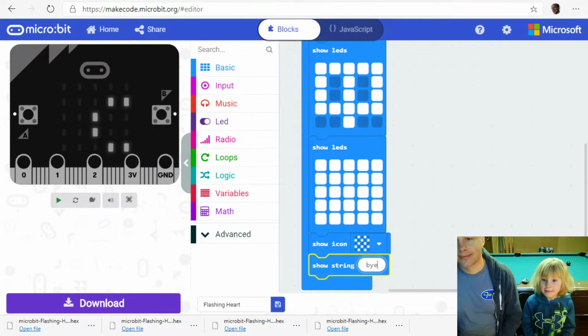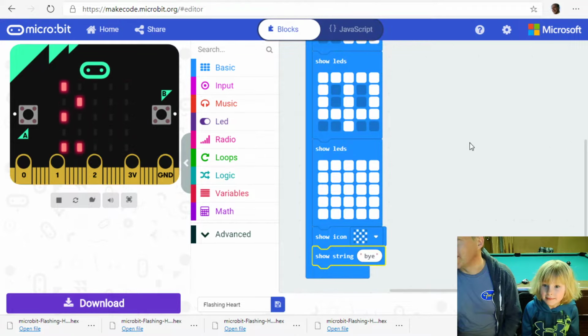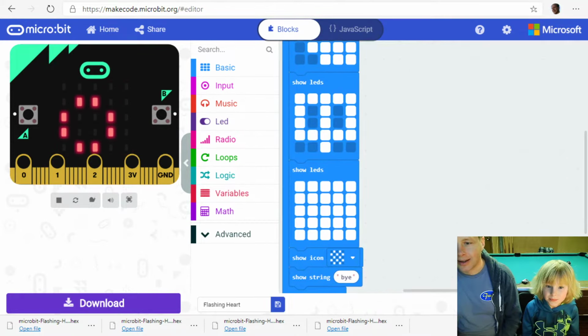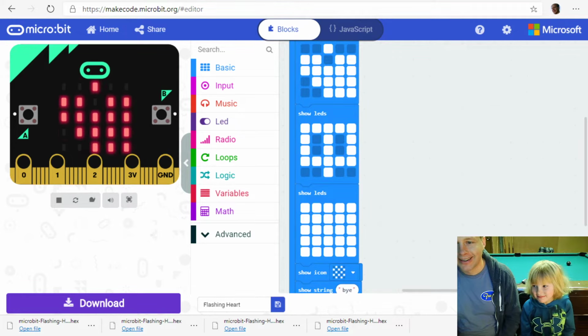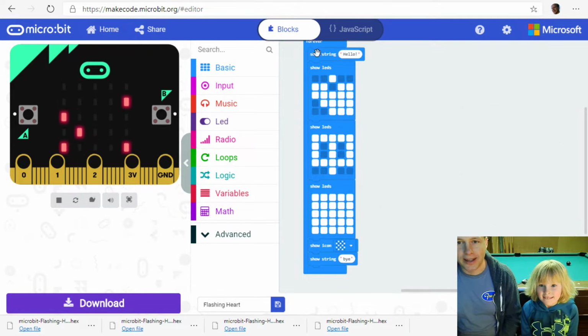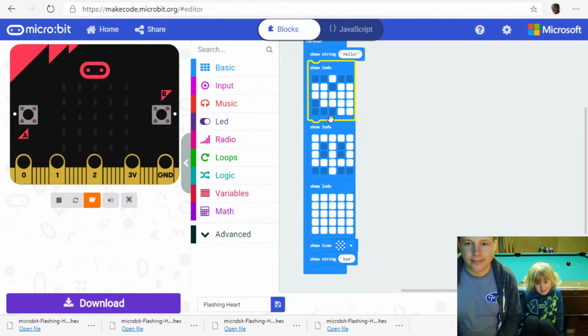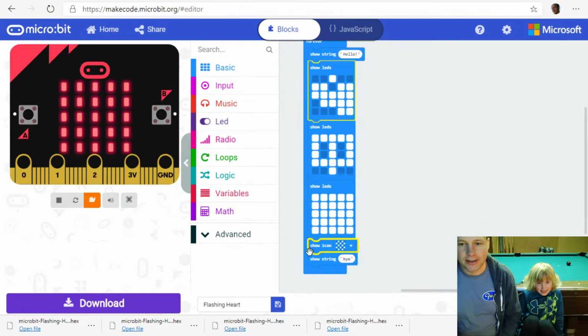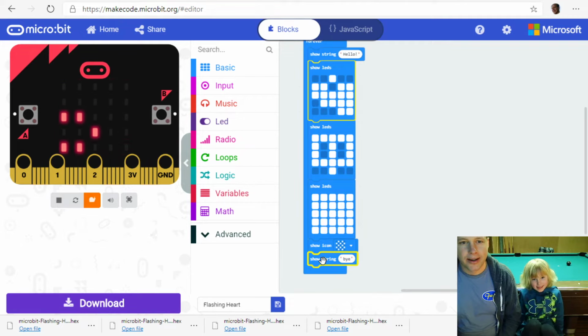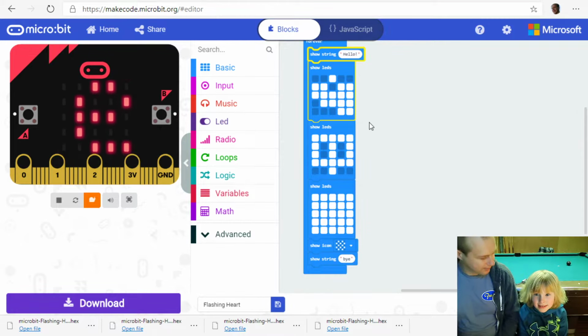Bye. So to recap the program we did today, and this is a special kindergarten day for MakeCode. We've got a loop where we say hello. And then a picture. Then hi. I'm going to show that in slow-mo. Got a hello going on. And then the code keeps running. And then we got our three images, and the fourth one, an icon. And then we're back to saying bye. And then we start again.